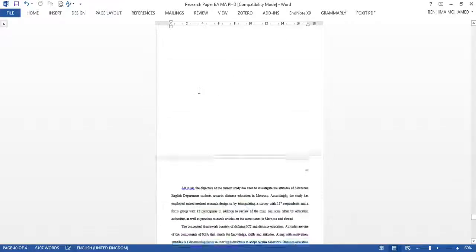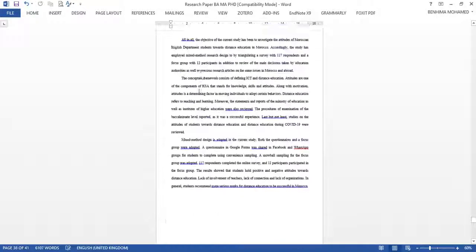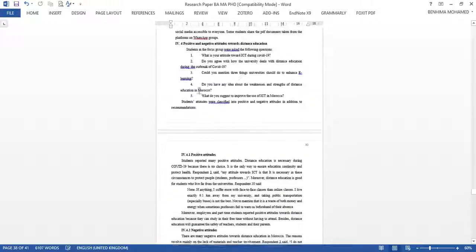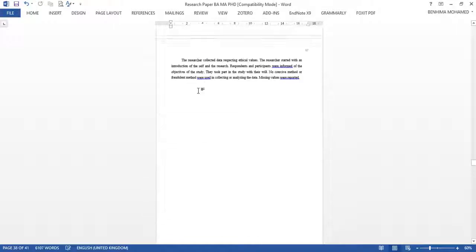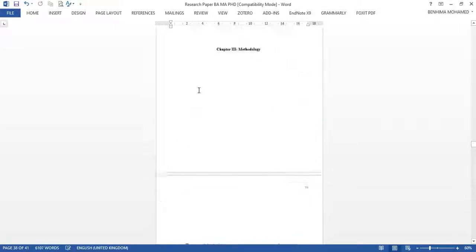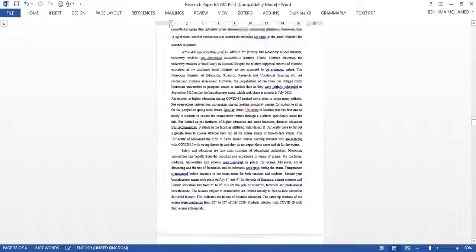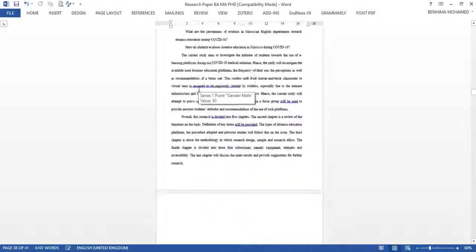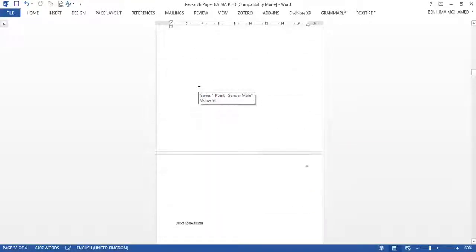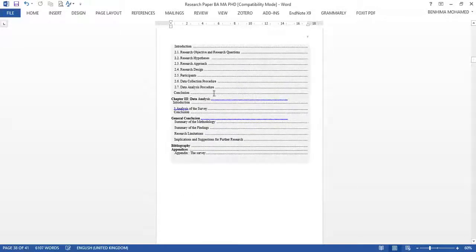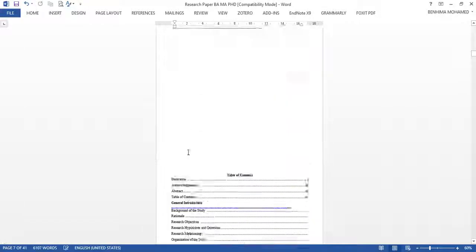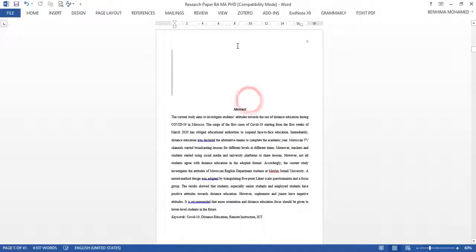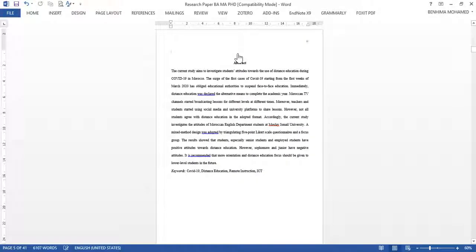Okay, once you have your paper numbered, the next step is to create a table of contents. You can do that either automatically or manually. Okay, so pay attention to the table of contents. We are going to go to the area where the table of contents should be located, and normally I have already created the manual one. I'm going to create an automatic one. But before creating an automatic table, you are going to need to follow a certain procedure, which is as follows.